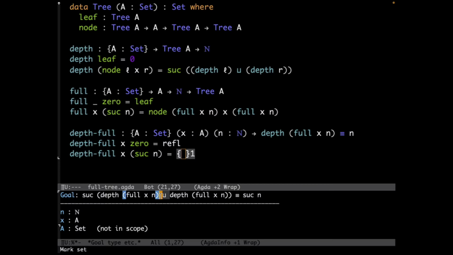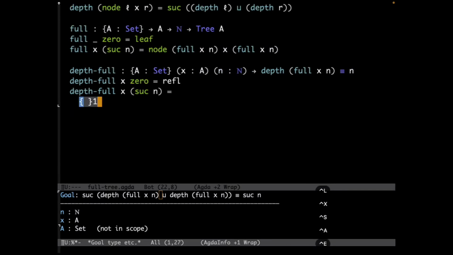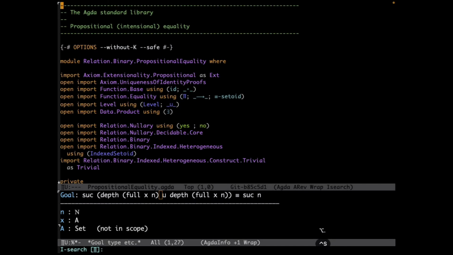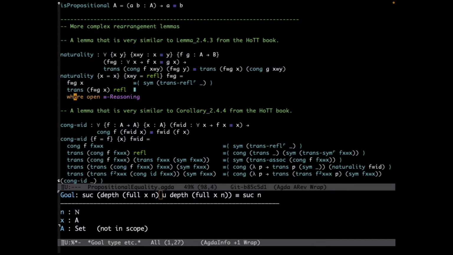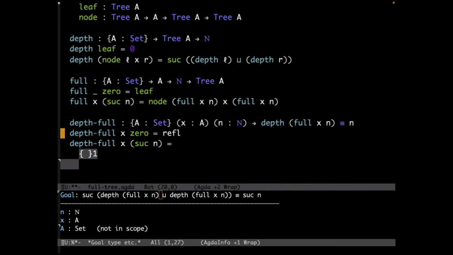I don't know what the order will be of applying these ideas, but I do know that it's going to be at least two steps of reasoning. I will want to do one thing, then I will want to do another. For that kind of thing, I use the reasoning notation, which is this begin-end business. The reasoning business is in a submodule of this module. It's called equational reasoning. And the way you work with this is I want to open it so that it will be available to me.